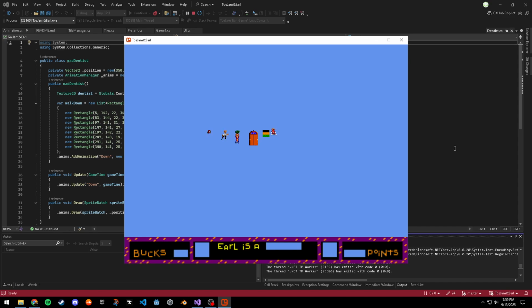Obviously, scaling is an issue. I'll cover that later on, but it was giving me some trouble, and every time I made them bigger, it would lower the quality. So I just left them at their default values. If you can't see it, I'm sorry about that, but just know it's done.